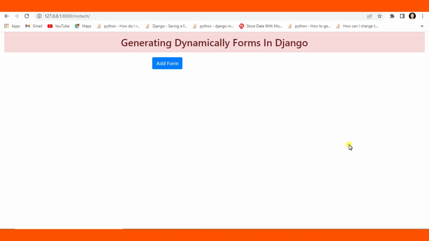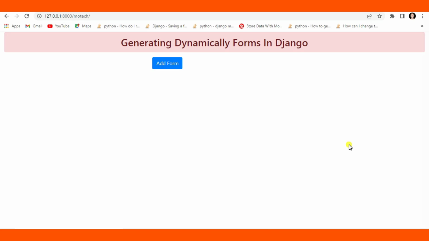In this tutorial, we are going to learn how to dynamically generate the forms in Django by using jQuery. So, actually, in this tutorial, we'll have three main parts. Part number one will be creating the Django view, which renders an HTML page. Part number two will be creating an HTML page. Then part number three will be creating jQuery source code for dynamically adding the forms.